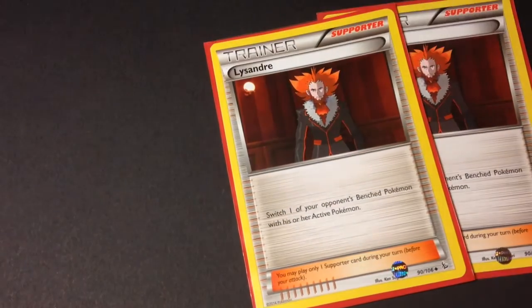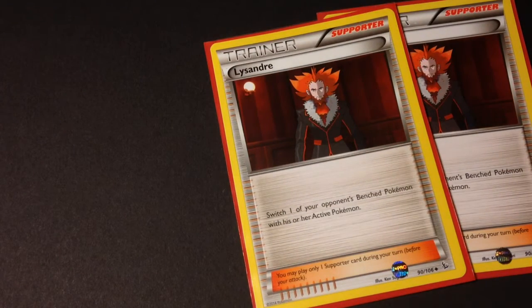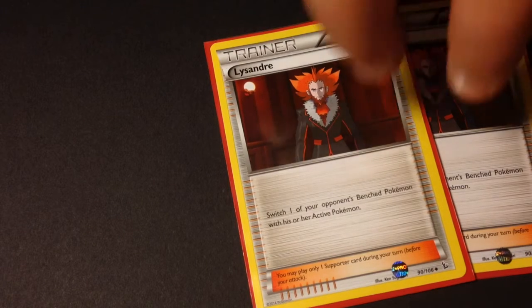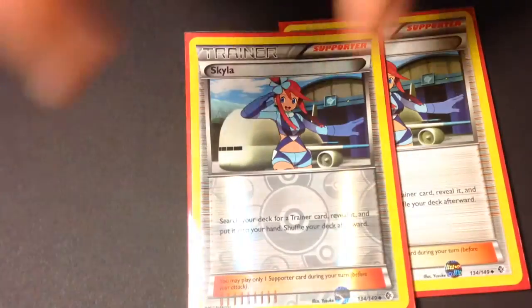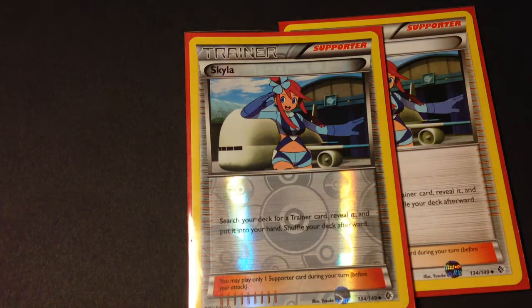Maybe 3, but I'd rather run a second Lysander, which I do have 2 of, if you couldn't tell by that. So 2 Lysander gets any Pokemon I want in the active, gets the job done pretty quick, and it's much better than Catcher because, although it does use your supporter for the turn, it's a guaranteed Catcher, pretty much. 2 Skylas. Search for any trainer I want, Sableye can bring it back, and we have an endless cycle of good trainer cards.